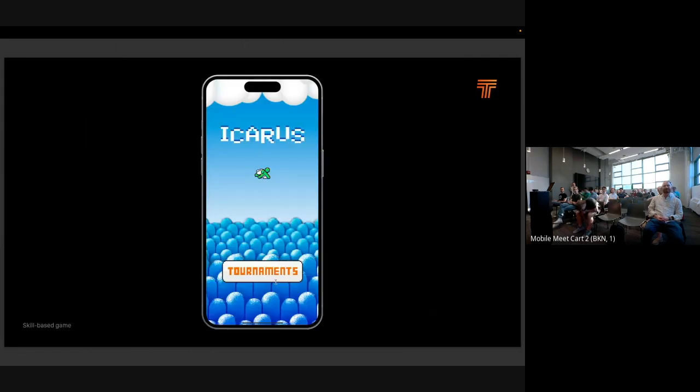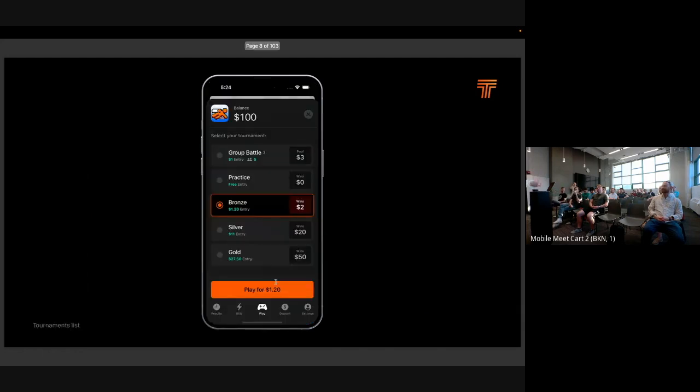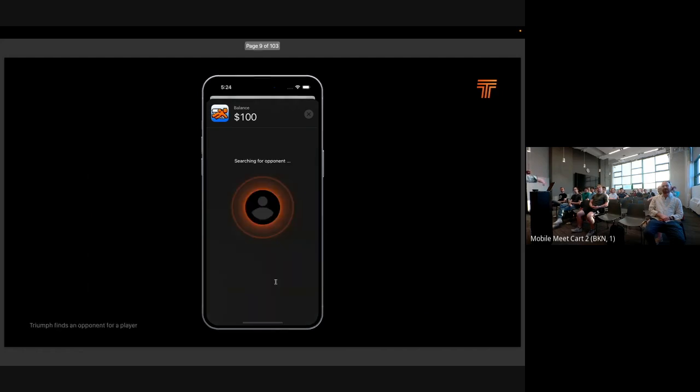And what we are doing, so maybe there is a game developer for iOS here, we are targeting iOS, and especially game developers. Let's say you have a skill-based game, and we are developing an XCFramework SDK for game developers. They can integrate this into the game, and we help to monetize the game through tournaments. And here's a list of tournaments. I will just walk through quickly.